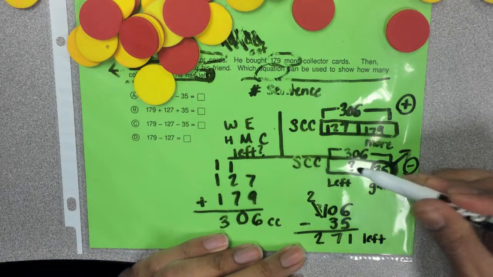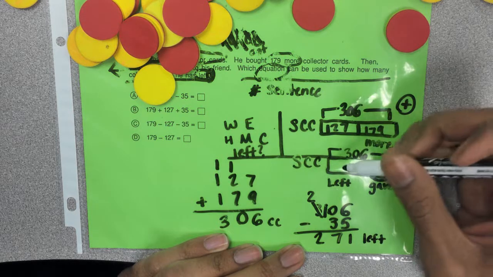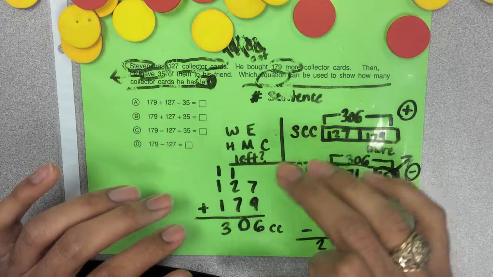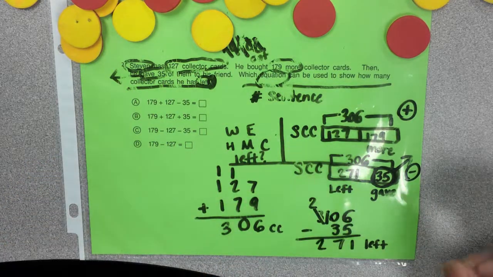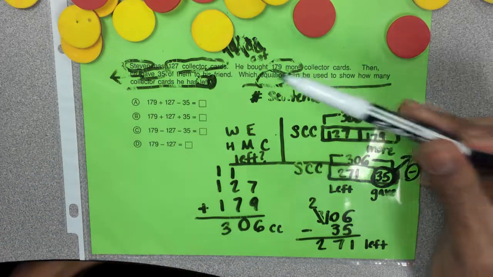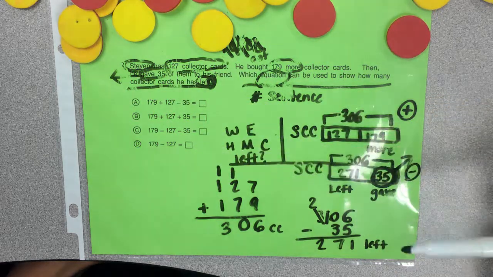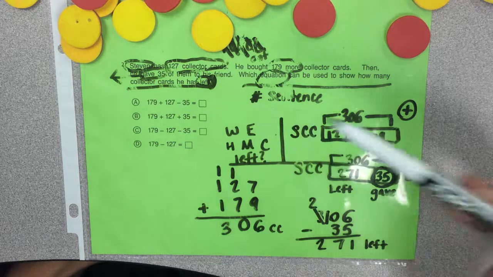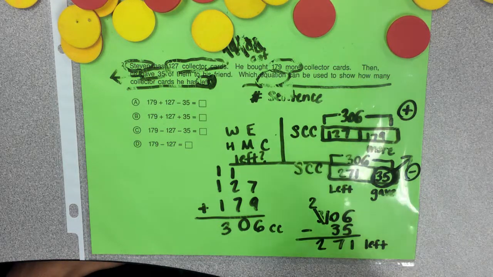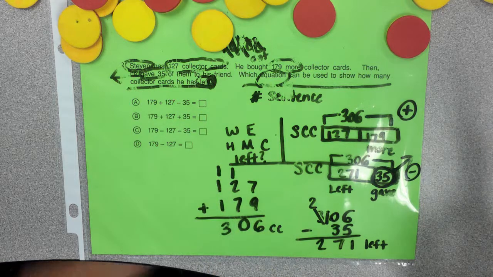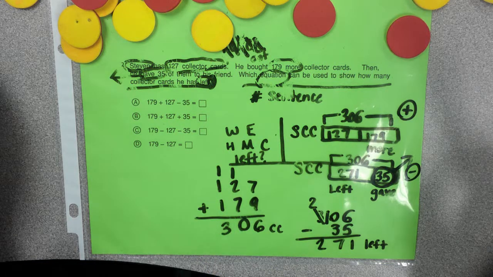And that goes in this section of my strip diagram. Now honestly, you didn't have to go through all of the algorithms here, because over here they don't want to know what the final answer is. What they want to know is how to get to the answer. So let's take a look at what we did. We added and then we subtracted. So we're probably going to have to be looking for a number sentence that shows adding and subtracting. But let's take a closer look at the numbers.